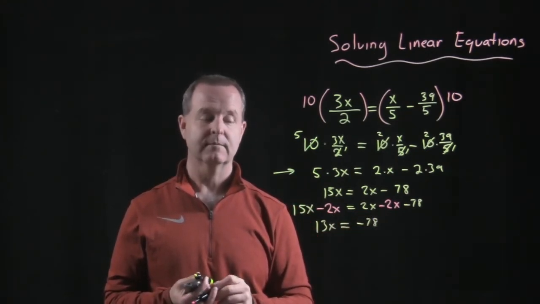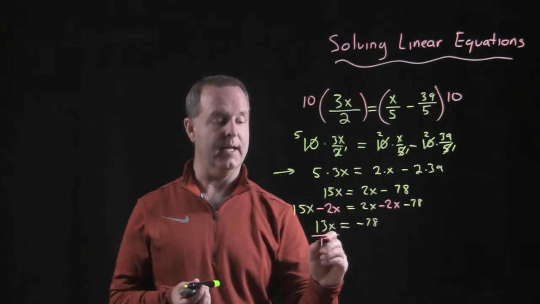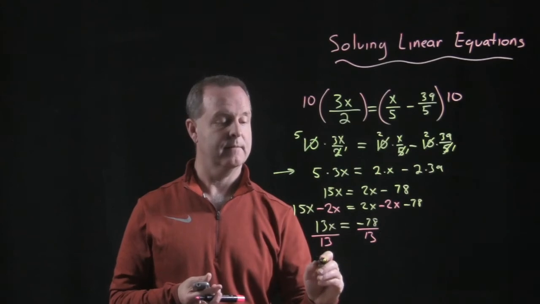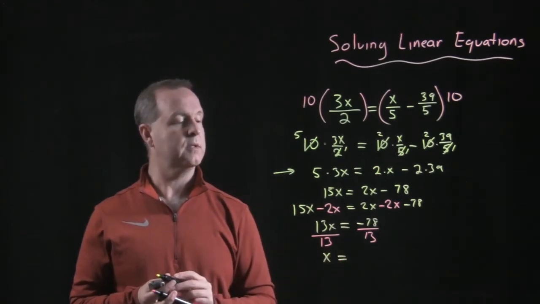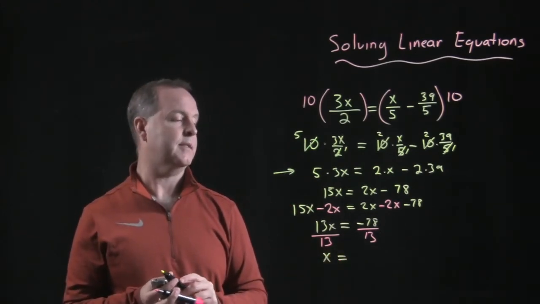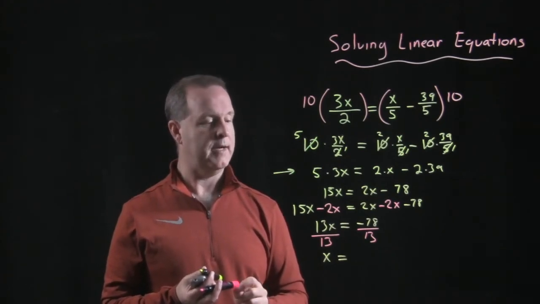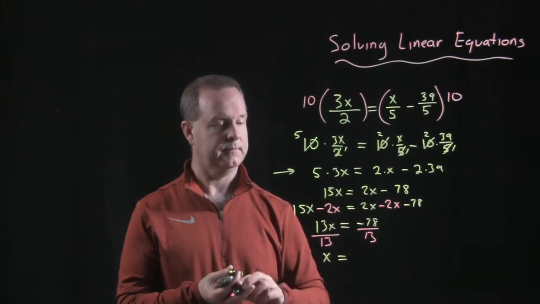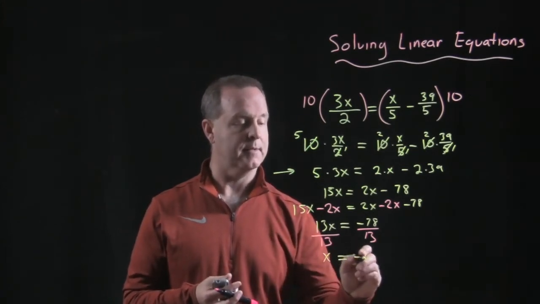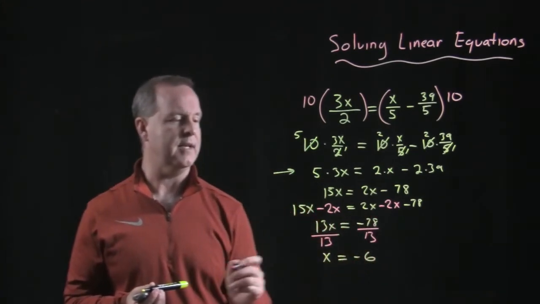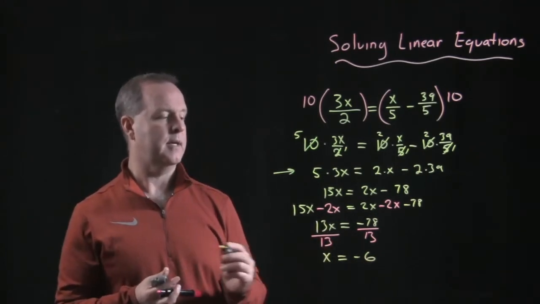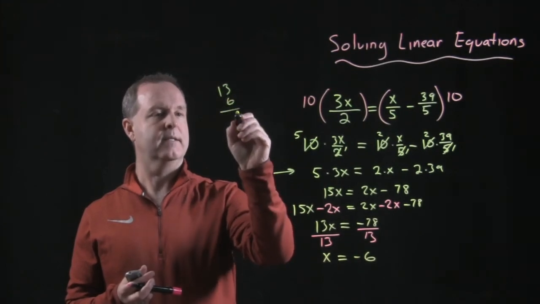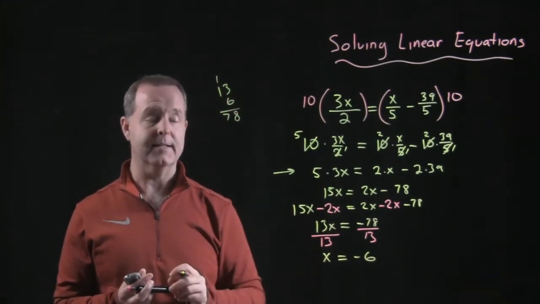From here, we're going to divide both sides by 13. And I'm left with x equals, 13 goes into that... 4, 5, 6. Let's try 6 times. Negative 6 times. I'm not convinced that 78 divided by that, so I'm doing a check. 13 times 6 is 8, carry the 1. Yep, it is 78.